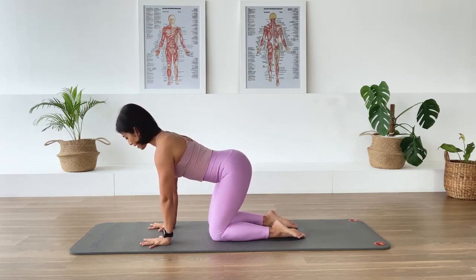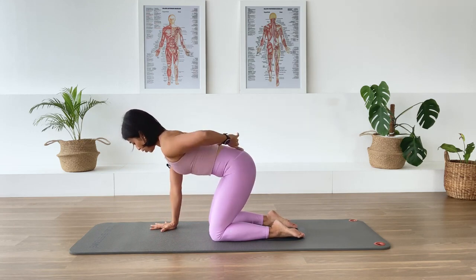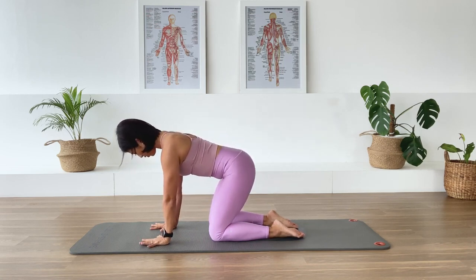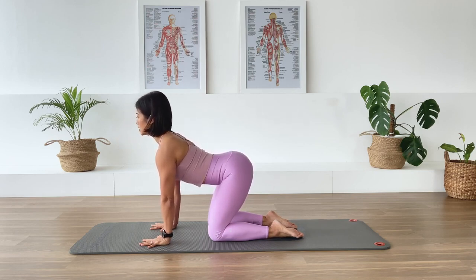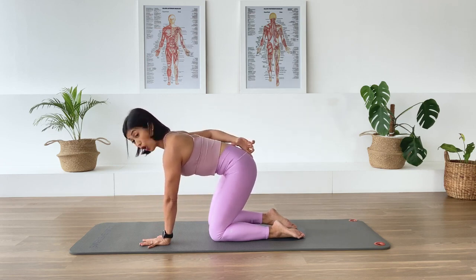Now take an in-breath. As we exhale, we're going to go into a little curl in the spine. So we're going to round the belly here. So pay special focus on rounding the lower spine, the lumbar spine, and then the upper spine follows through. And then return back to that long neutral spine and take the upper body up, the upper spine up to an extension. Go back to that neutral spine and then actively draw in the abdominal and curl the lower spine here.